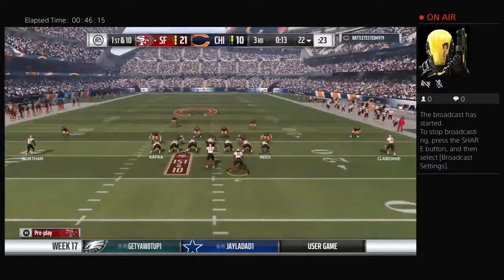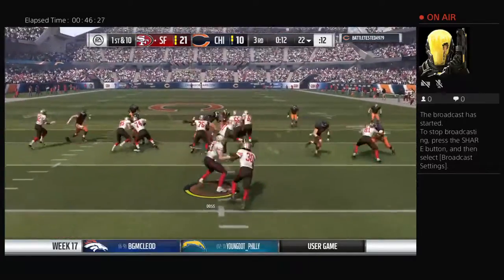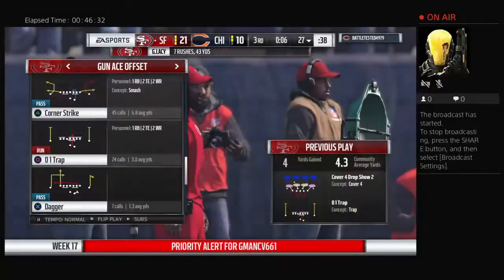Here we go now. Green 39. They'll send a receiver in motion to the left. They'll run it now out of the gun. Call it a gain of 4 on 1st, and that'll make it 2nd down.